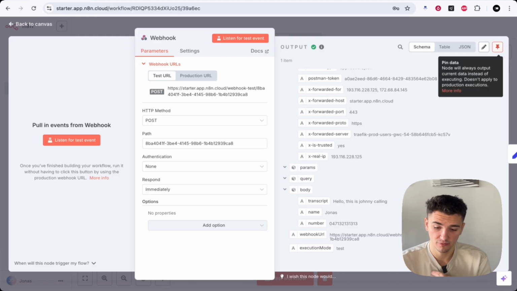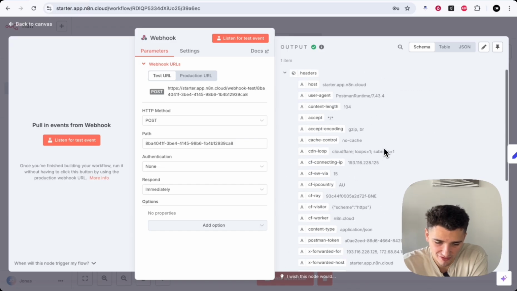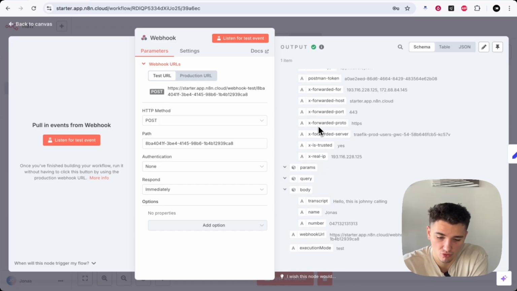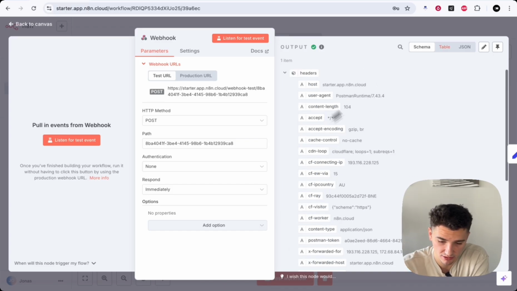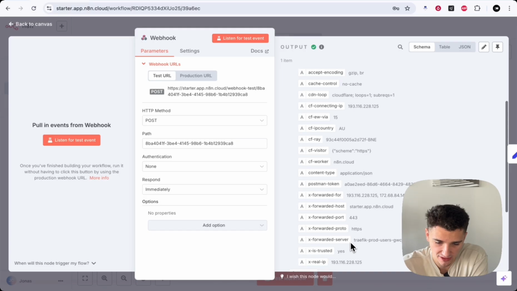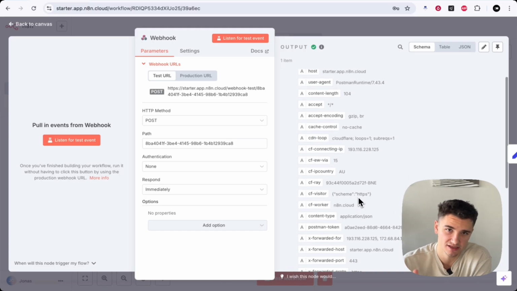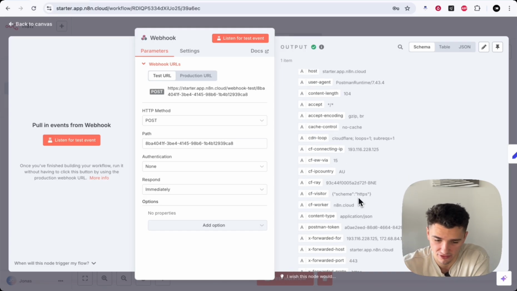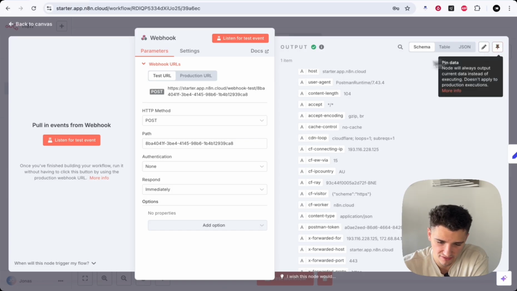And this is really helpful so we don't have to continuously submit these API requests from external platforms to continuously test. And this is a really good advantage when it comes to receiving a lot of complex data or call data where we have to actually have a call to receive this output data. By pinning data, we're pinning all this output data that we can continuously use and continuously run workflow executions. And I'll show you why this is important.